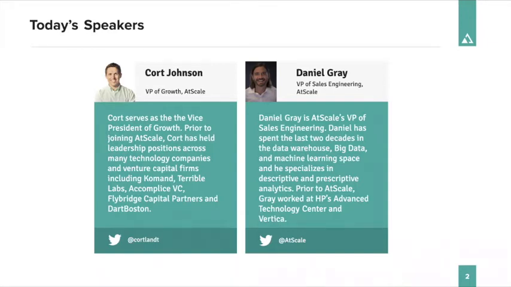For those of you new to AtScale, I'm sure you've heard me say the term OLAP and are thinking, OLAP's the technology from the 90s. How is that going to be relevant for me today with my sexy new cloud architecture? So the short answer is we agree that traditional OLAP is dead. We're going to show you Cloud OLAP.